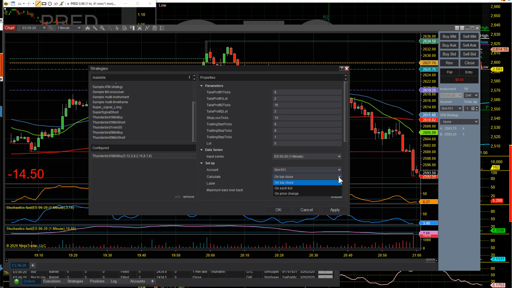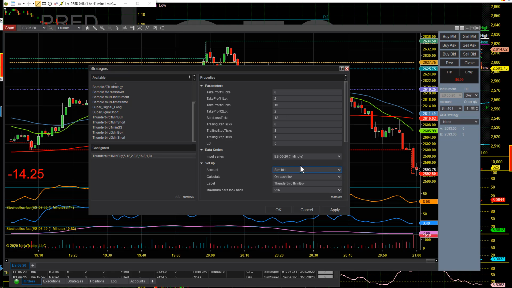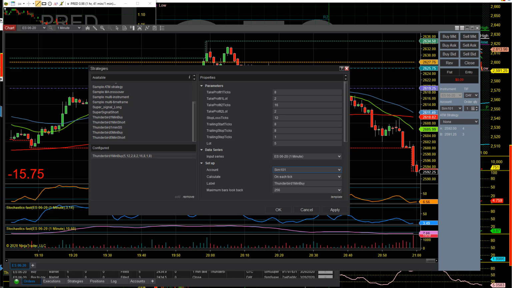Calculate on bar close or on every tick. I usually put it on every tick, whatever you're attaching it to. Now I have different accounts set up. These are our SIM accounts to run these on the show when the show is on. This is what I recommend: if you have longs and shorts, I would have 2 different charts up. Same trading vehicle, but if you're going to do 1 minute short, 1 minute long, I typically do put them both on the RockBot channel.